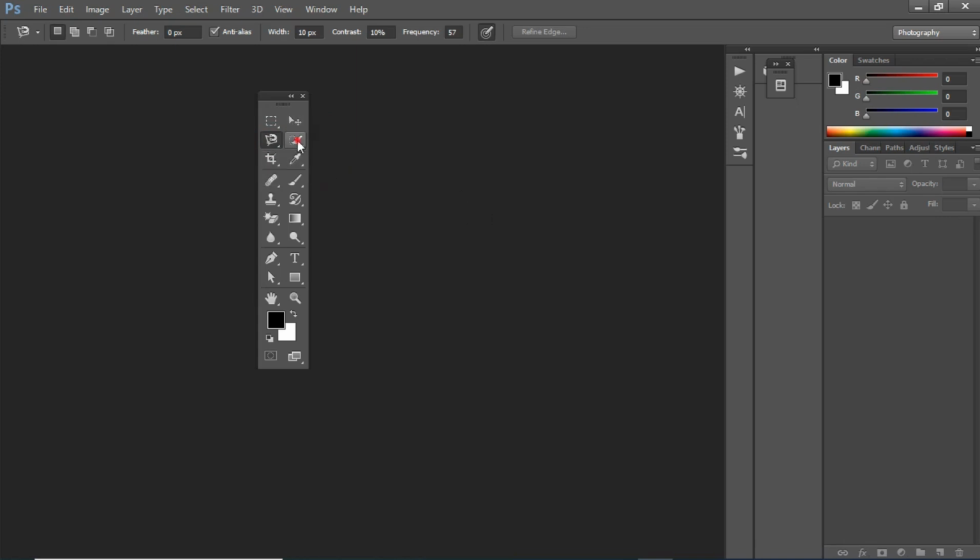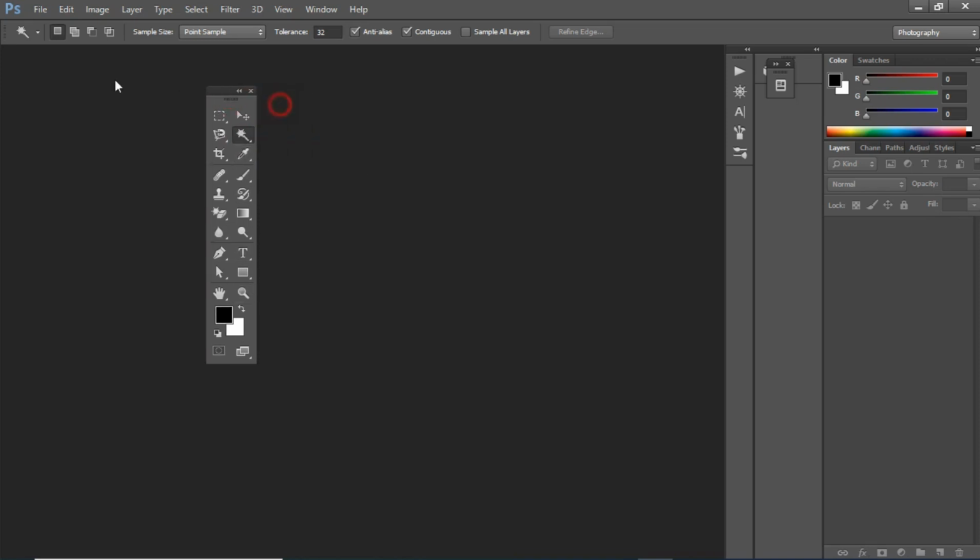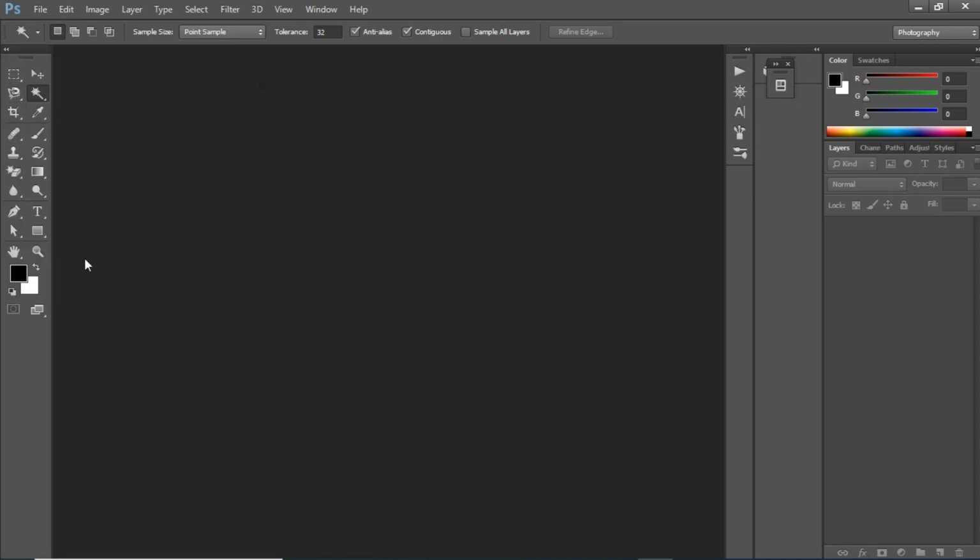In this section also, if I come over here, we have the quick selection tool, which we call the selection tool. You can see a little squared box on this section showing you that this is selected. If I click on the magic wand tool, you can see I've changed the tool. So these are basically all the tools that we have in Photoshop. But I'm not going to go into the tools today. I just want to show you the various interfaces that are available in Photoshop.